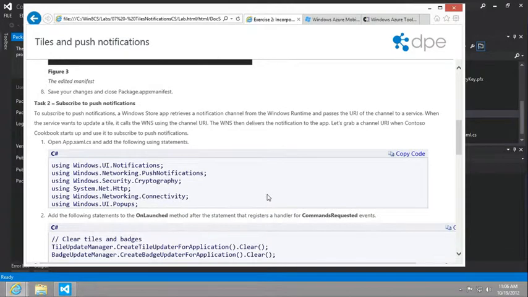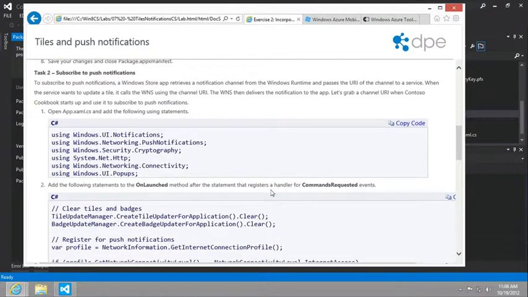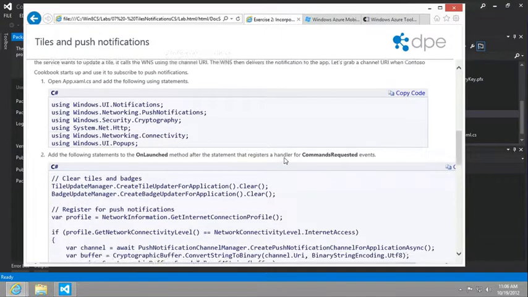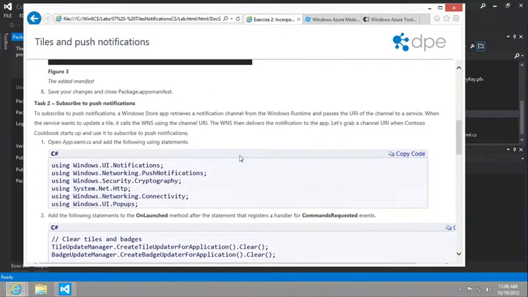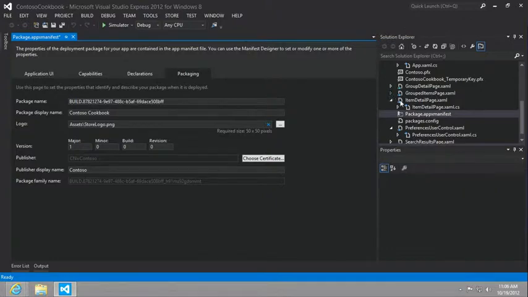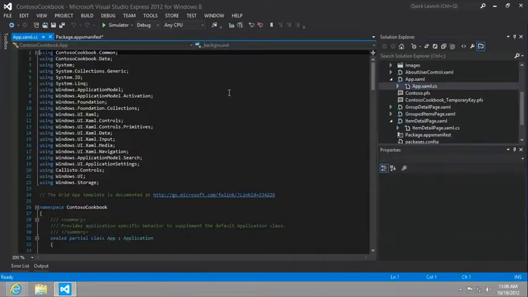And so save your changes, and then we want to begin to subscribe to push notifications. We're going to actually add quite a bit of code here, and we're going to need a number of new using statements. So I'm just going to copy all of the using statements that we're going to use and go to our App.xaml.cs.